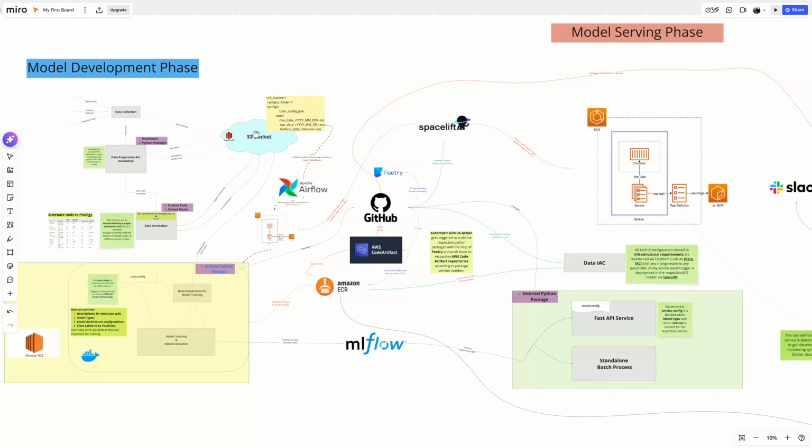It can be an S3 bucket or GCP, it can be anything. Now here a containerized training pipeline prepares the data, trains a random forest model on that data, and logs everything into MLflow. We follow a parent-child hierarchy in terms of logging the datasets and the model artifacts that we will discuss as we move ahead.